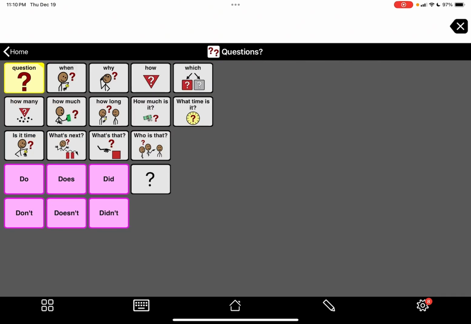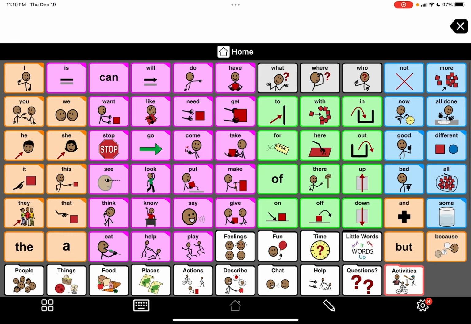And now my questions folder doesn't go back, because that's what I chose to do. Okay, so that's it for that video. That is how you stop a folder that pops back to the previous page. Make a new one, but connect it to the old one, and either archive or hide the other one. I hope you enjoyed this, and I hope you enjoyed it on the big screen.